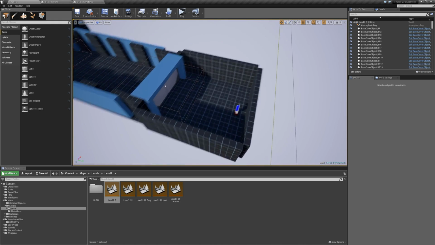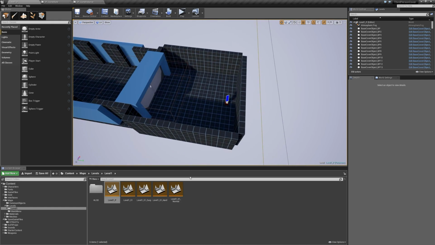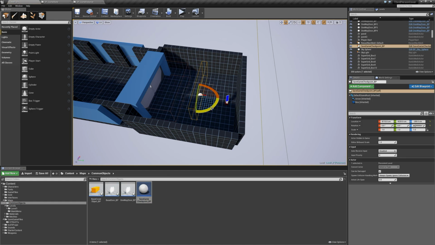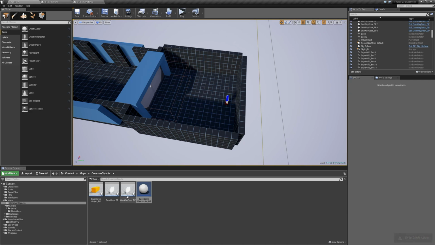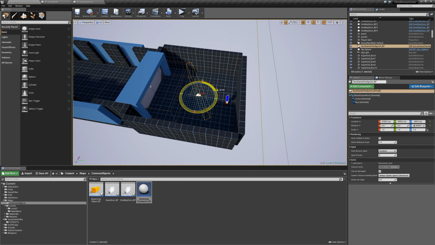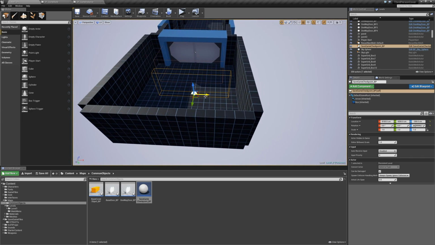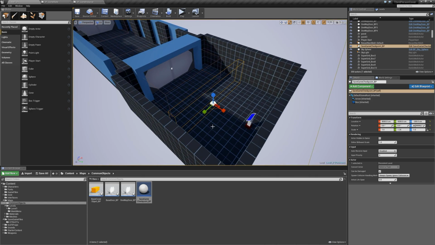So I'm going to drop a save game in here. I'll grab our save game checkpoint and drop one in over here. And if we have to, we can scale it up to make sure that the player has to cross through it in order to get to the console here.